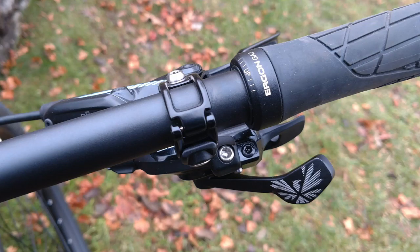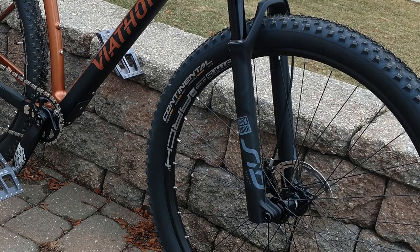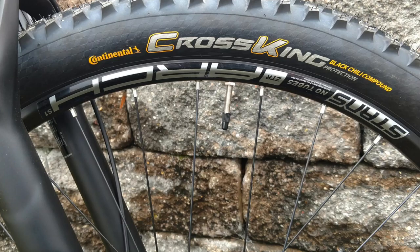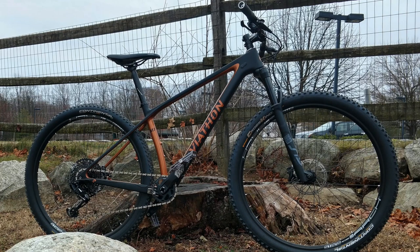The grips on this bike are Argon GA2 mountain bike grips. For front suspension this bike is equipped with the RockShox SID Select fork. The wheels that come on the M1 GX Eagle are from Stan's — they're the Stan's No Tubes ZTR Archer S1 wheel set. On those wheels come a set of Continental Cross King tires, 2.3 in the front and 2.2 in the back. Even though this bike is tubeless ready it was shipped with Kenda inner tubes.